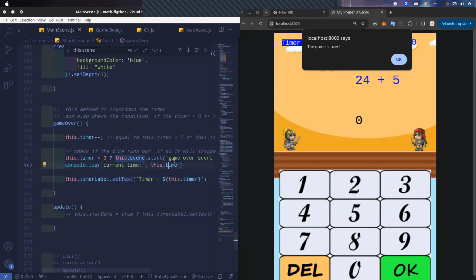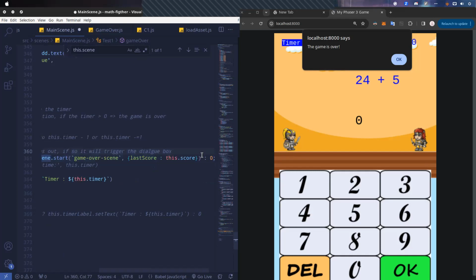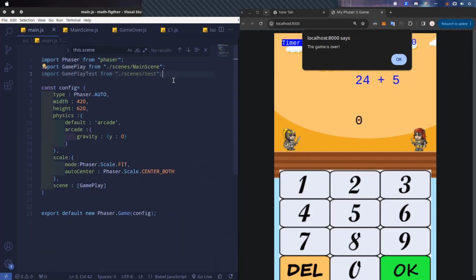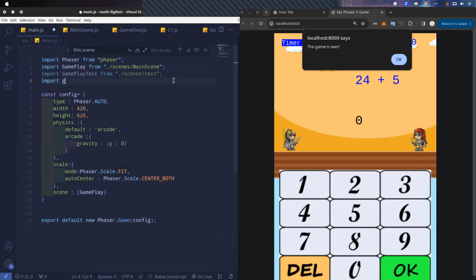Okay, reading the discussion is going to be a lot long again. If we don't, we can set back to main.js, and we have to import game over from game over like this to your main.js.